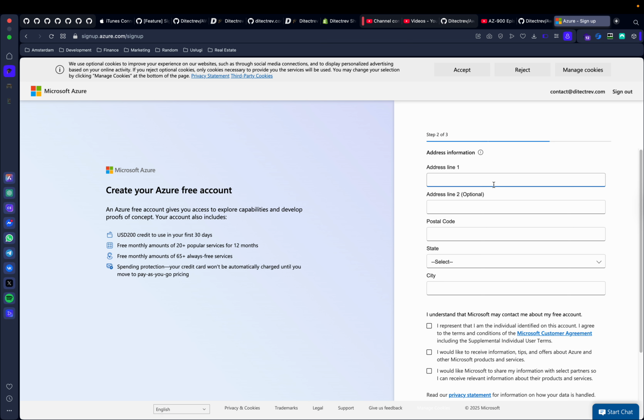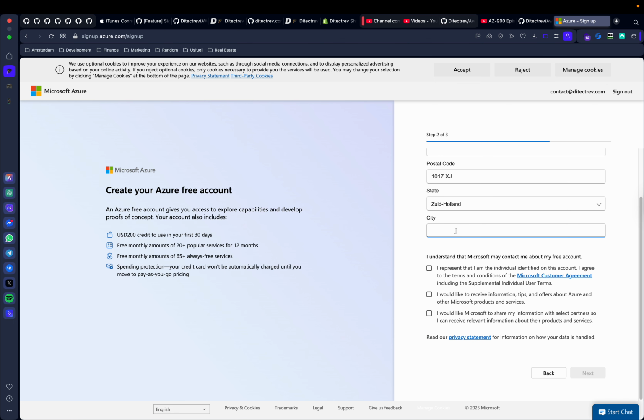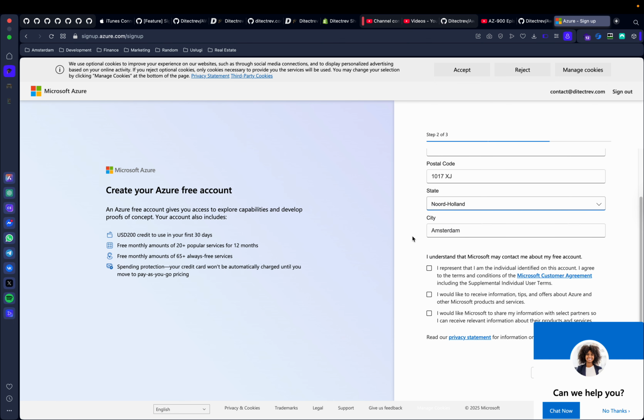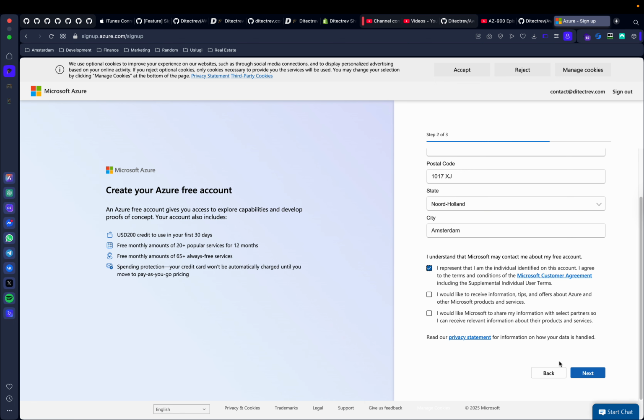Oh my goodness, XYZ, no one will check it. For example, to be more precise, I should be here. Okay, so only this one I have to pick.